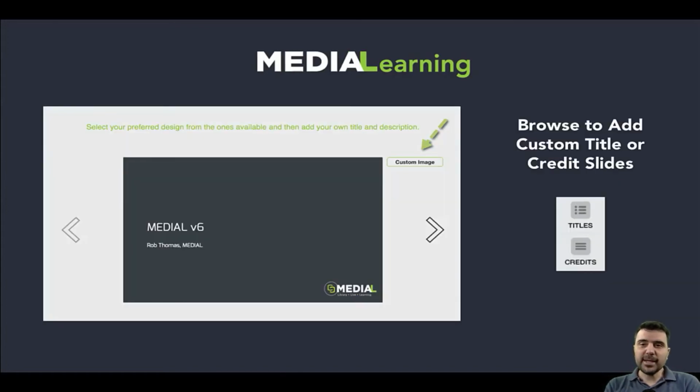We've also added the ability to add custom title and credit slides. So up until this point, Media Lecture had standard title and credit slides, which are ones from an inbuilt library. Now what you can do is add your custom ones. So effectively what you do is just create an image. In this case here, you can see I've created an image that's got the MEDIAL logo on it, and then you just upload that image, and that is your title and credit slide. So it just makes your presentations look a little bit more professional.